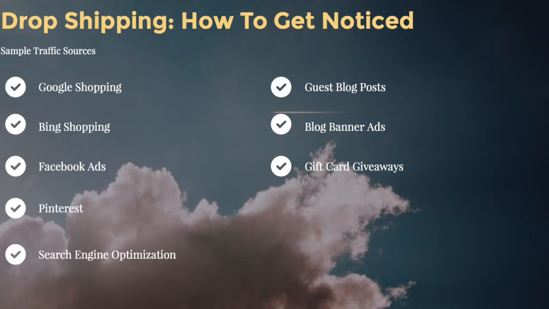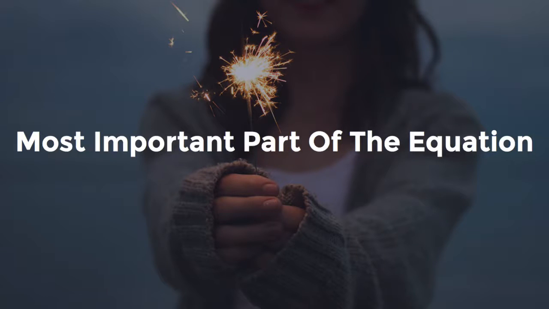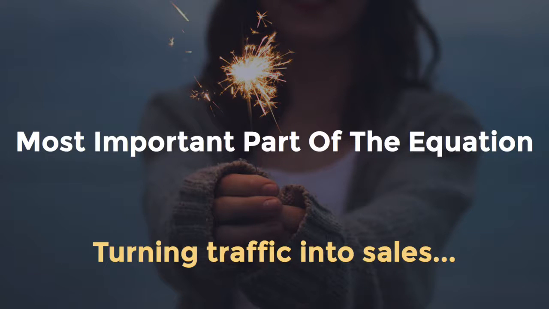So now that we've covered some basics, and I think you can understand that we're not limited to one traffic source. There's tons of ways to get people to your site, but let's talk about the most important part of the equation. Again, you could have all the traffic in the world, but it doesn't matter. What's really important is converting that traffic into sales. Taking a visitor, having them go through your checkout page, take out their credit card, put their trust in you, and order from you. Now, there's so many different ways to do this. This is what I call lead value optimization. So getting a lead that comes to your site, and then how do you optimize the value out of that? How do you make as much as possible of everyone that visits your site?